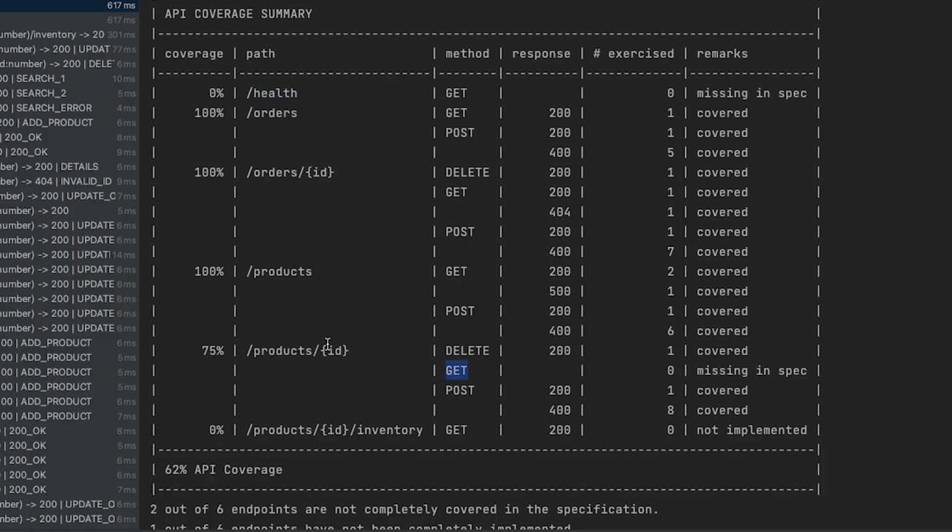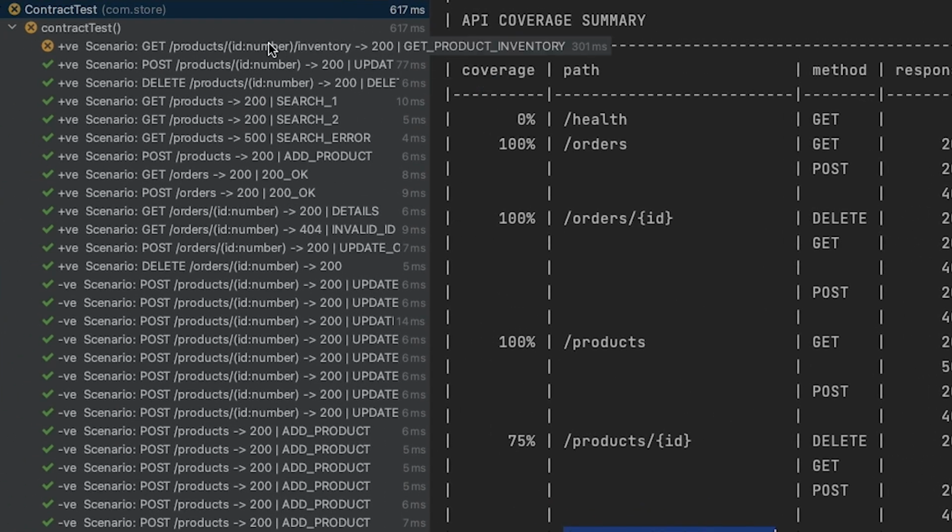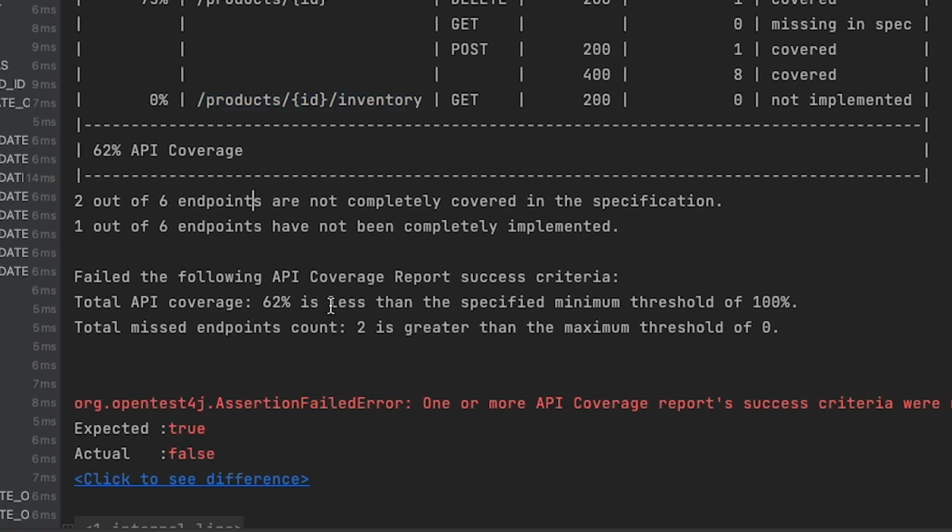The get method of the product/ID endpoint is also missing in the spec. And the product/ID/inventory endpoint is present in the specification but not implemented in the app. And we can see that the corresponding test for this endpoint has also failed. Scrolling below, we can see that the success criteria for the API coverage report has not been met.